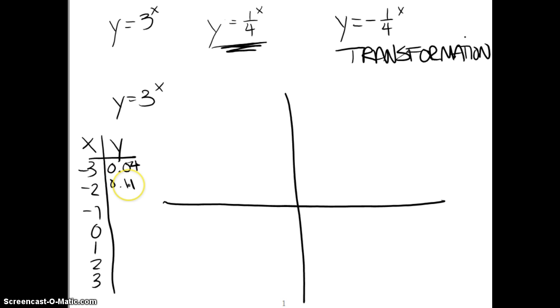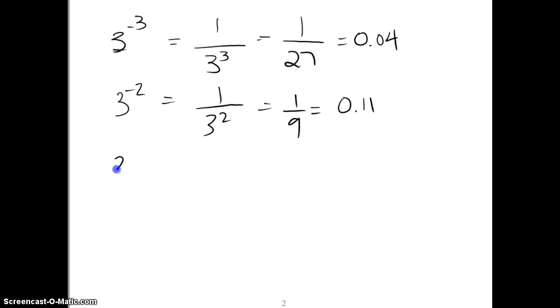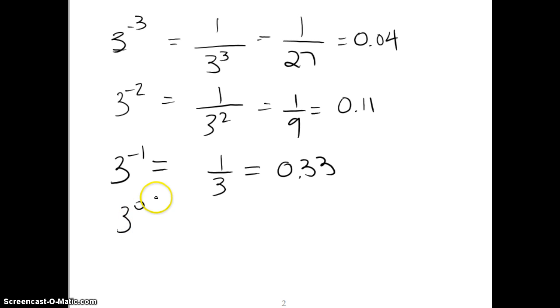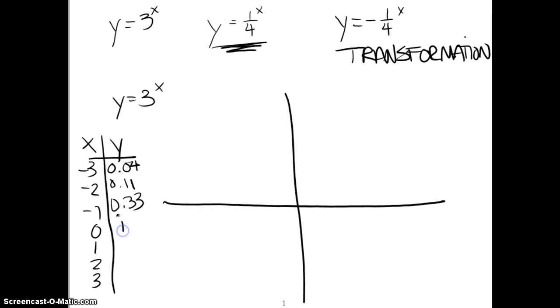Now, I know you guys all have your calculators in front of you, and it's okay if you just want to completely graph on the calculator. You do not have to do piece by piece like I'm doing right now. It is your choice as long as you understand what it is that we're doing. 3 to the 0. Well, we know that anything to the 0 is always 1. So 3 to the 0 gives me 1. 3 to the 1 gives me 3. 3 squared gives me 9. And 3 to the 3rd gives me 27.